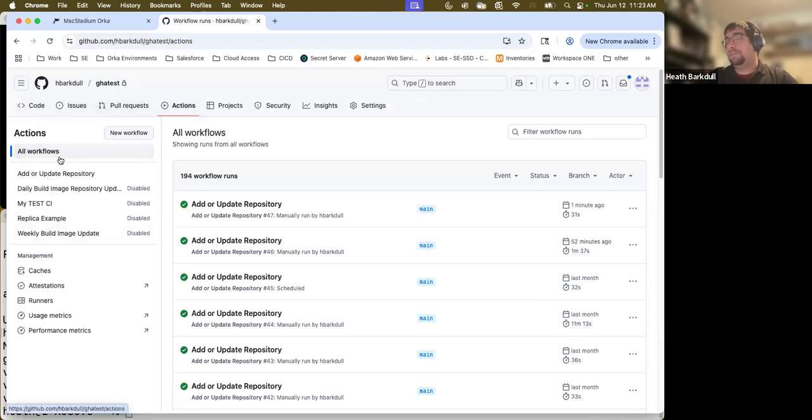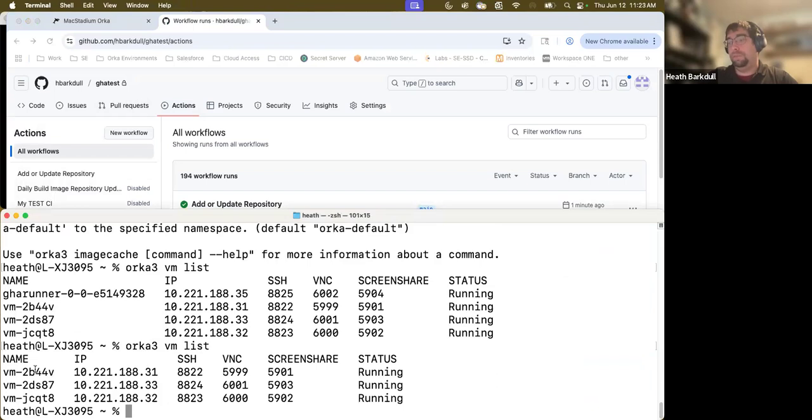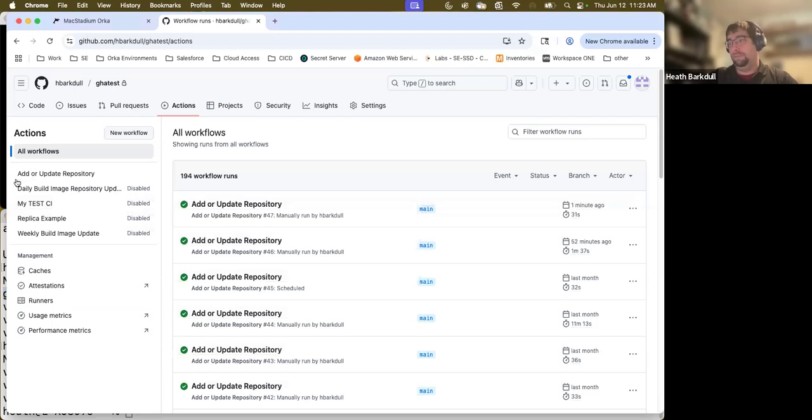Some of the other things I have in here as well that I use to manage my own environment. And let me hop back over here as well and run Orca 3 VM list. We'll see that GitHub Actions runner VM was also torn down automatically. So every single build will be an ephemeral build. We'll spin up the VM on demand and then spin it down as soon as our build is done, or when our job has defined that it no longer needs that VM.